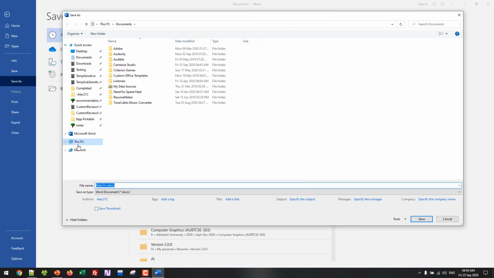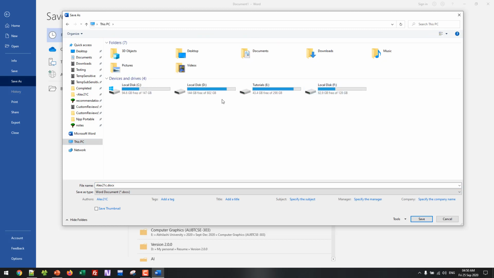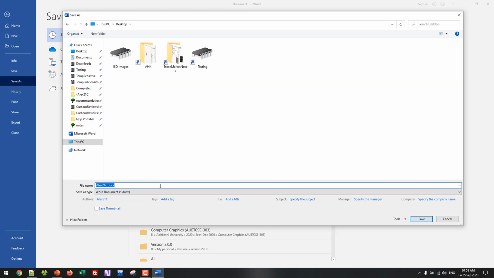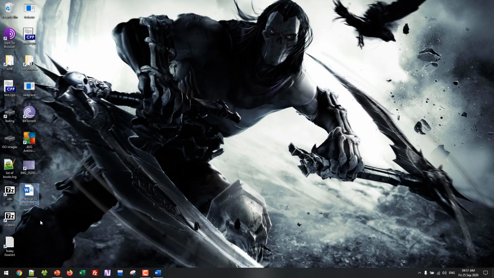On the left hand side, I click on This PC, and these are all the hard disk partitions, and I can save inside these partitions or I can save inside desktop. So I choose desktop, and I write this name as Practical number 3rd MS Word. So my document gets saved. Let's see, and this is the document.